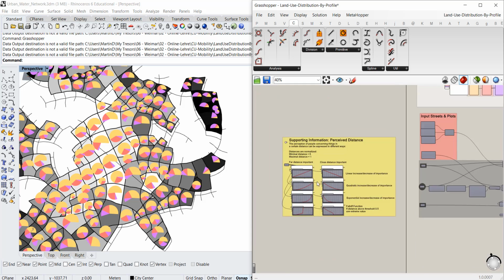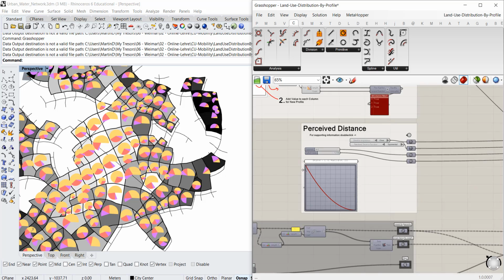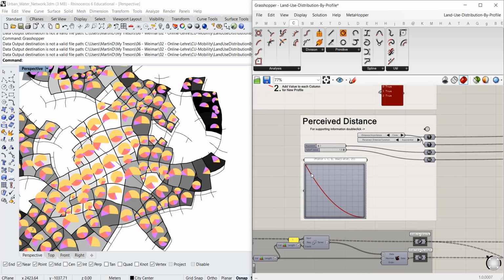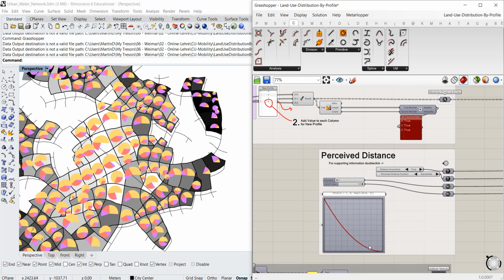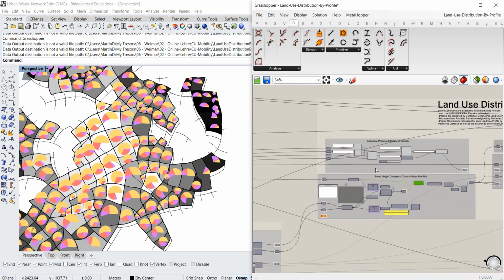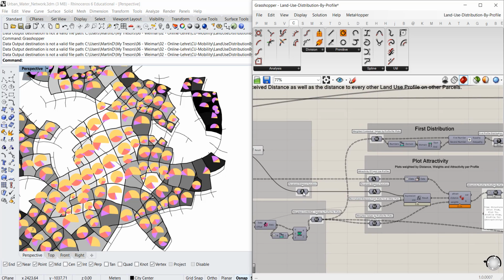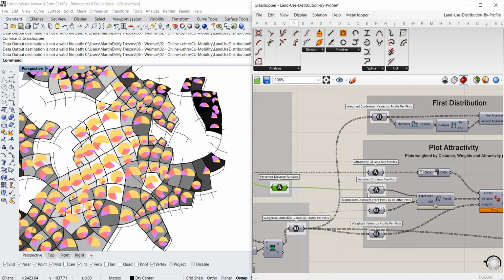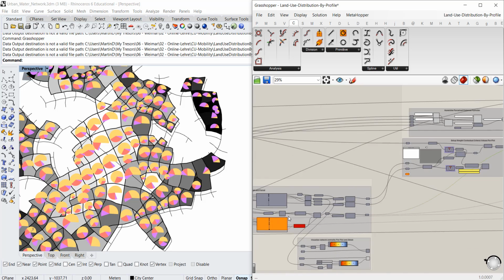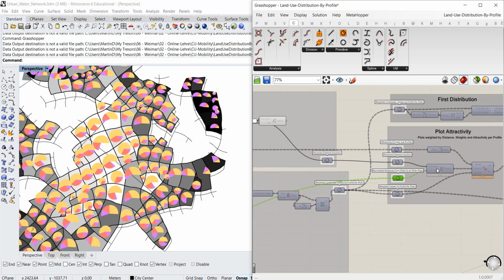More to it later. There are different perceived distance functions, but the closer it is, the more attractive or repellent it is, and it states if close functions are good or not. So this was here the perceived distance function, and we have the distances from one plot to all others from down here, and we just multiply it, and then we get our distance in general.